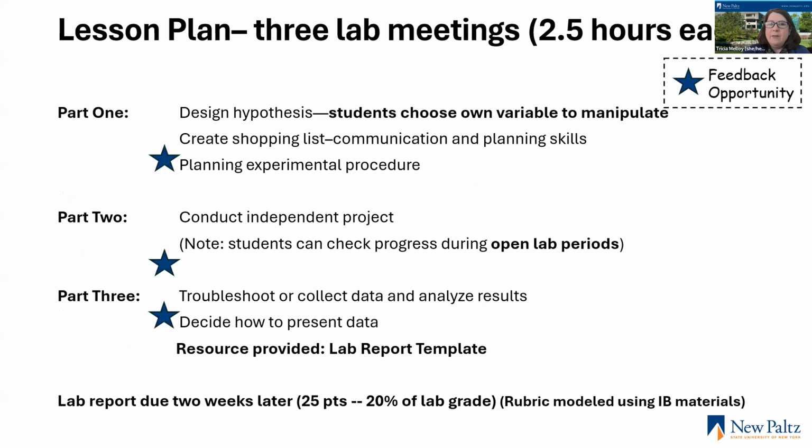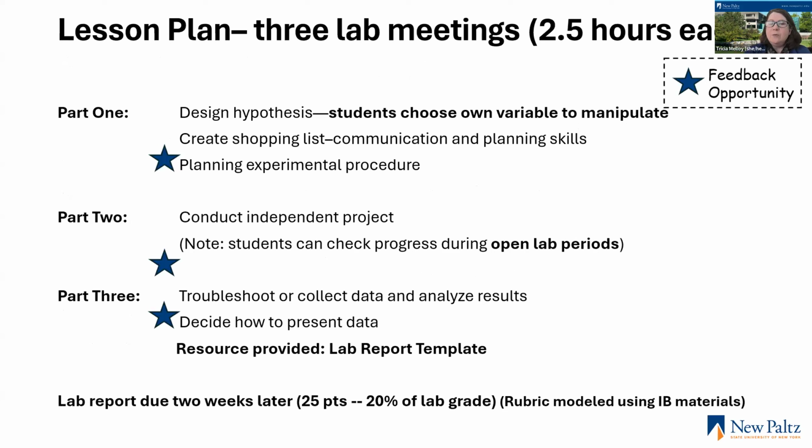This is meant to take 3 lab meeting periods that are about 2.5 hours long. So in the first one, they design their hypothesis, and we like to emphasize that the students are actually choosing their own independent variable to manipulate. So even if they're working on a project that comes from a kit, they're not meant to exactly follow the protocol. They're meant to create a twist on it, something that's different about this time.